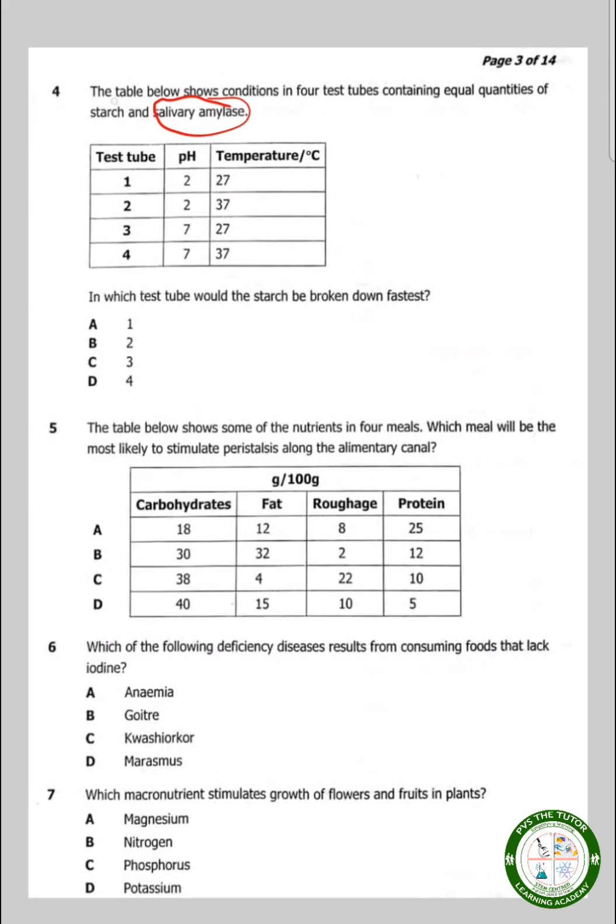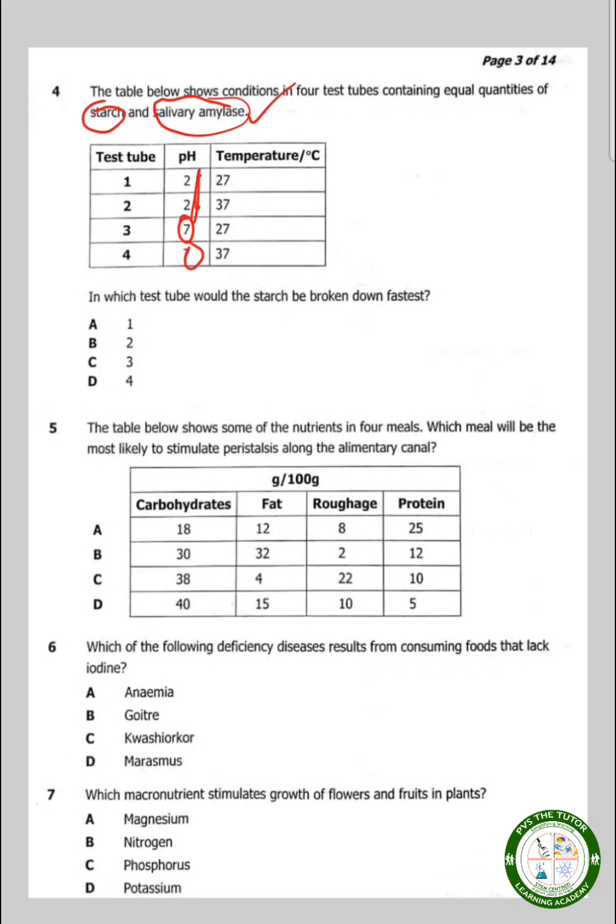substrate available. But this is starch. Starch, mainly, the pH should be, I would say neutral. I wouldn't say acidic, or I wouldn't say basic at the same time. No. So salivary amylase, it works best in an alkaline medium. That's the fact. I understand, right? It works best in an alkaline medium. And here, these two, they are not giving us an alkaline medium. They are giving us what? An acidic medium.